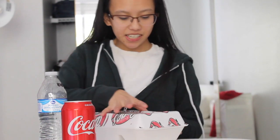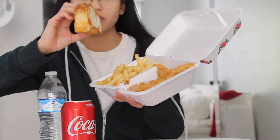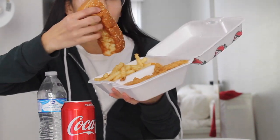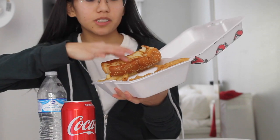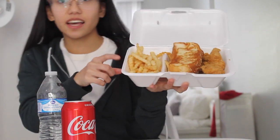Actually gonna move this back a little bit. My table. Yeah, we're all set to go. I'm just gonna get started and show you what's inside. So as you can see here, I have my toast, which is, oh, it's soggy now, but it's usually really crisp and buttery, how I like it. There are 3 fingers inside, Cane's sauce, and then on the side are the fries.